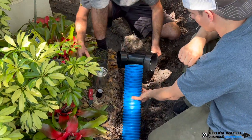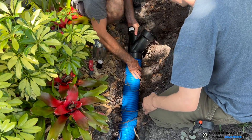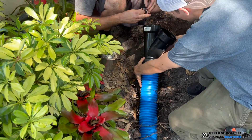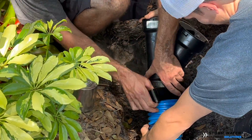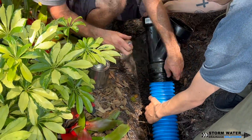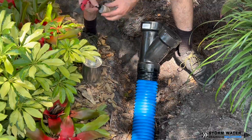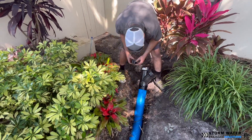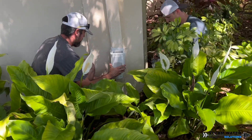Another important thing about corrugated pipe — you want to make sure that you tile tape up any joints that you create, like this Y fitting for example. Notice I put some glue in the hub of that fitting before I started tile taping it, and that is not PVC glue. That is a special homemade HDPE glue that I make in-house to act as a secondary defense against roots.